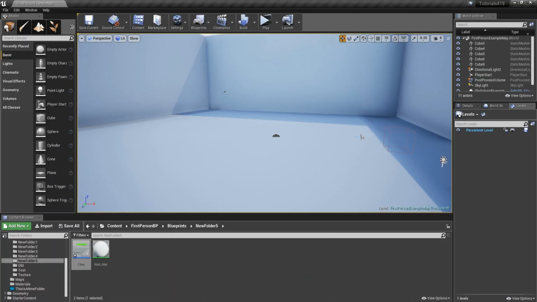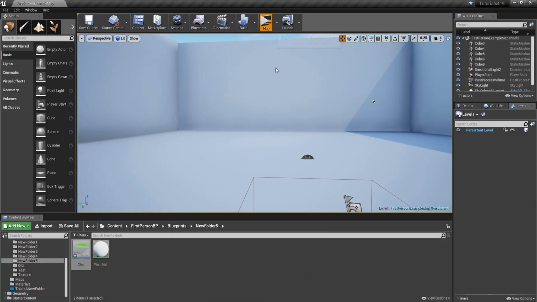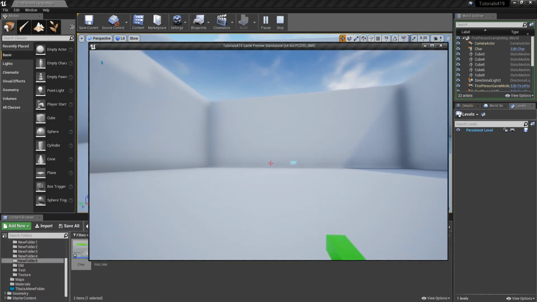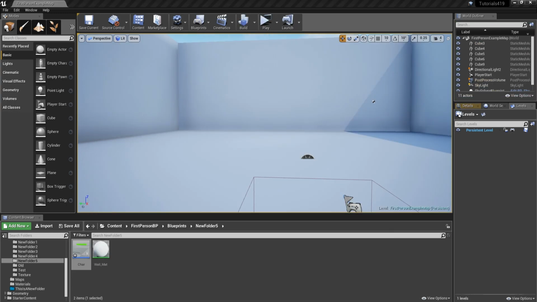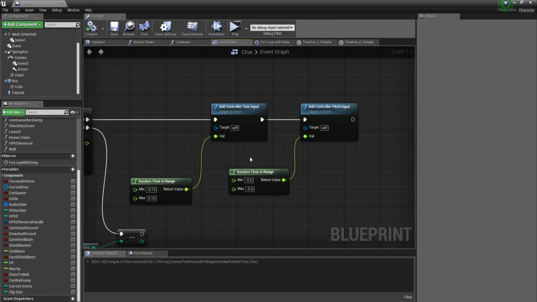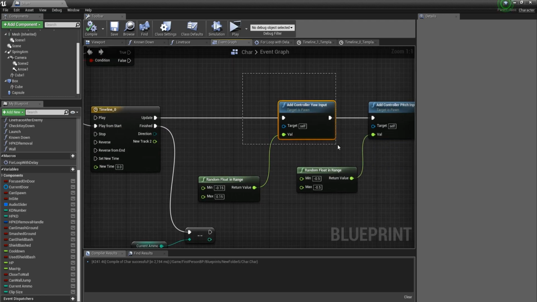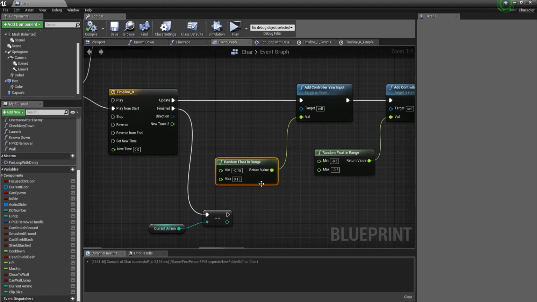That means that our aim is going to go to the right and to the left and up. And of course it's going to happen randomly. So we're going to add to the yaw a random float in range from -0.50 to 0.50. As well, you can change these values.